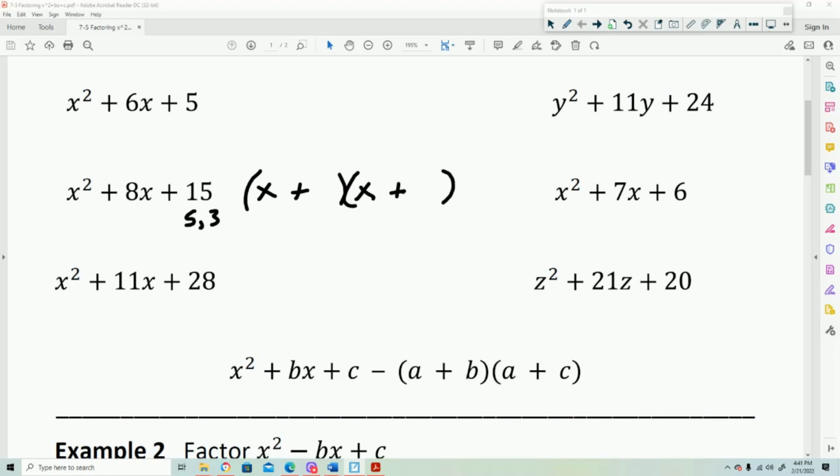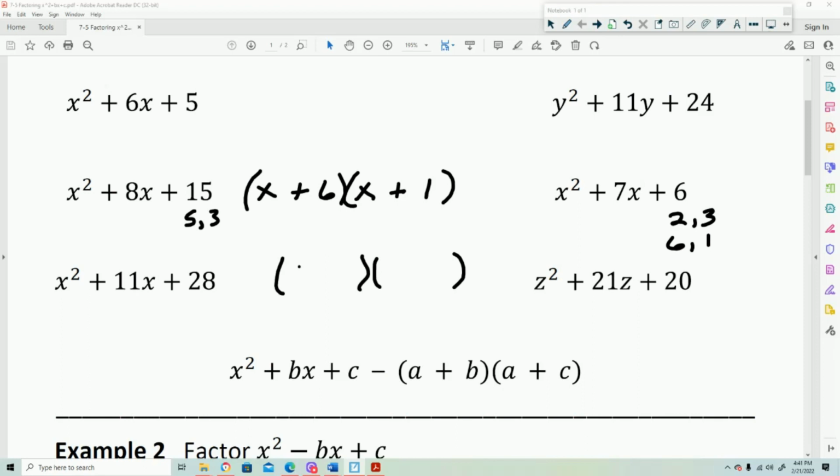Back up. I'm going to keep the x's here. I'm looking at 6. Well, that's 2 and 3, and 6 and 1, but the only pair that gives me 7 is 6 and 1. So I've got a 6 here and a 1 there. Next, the last two in this example set.